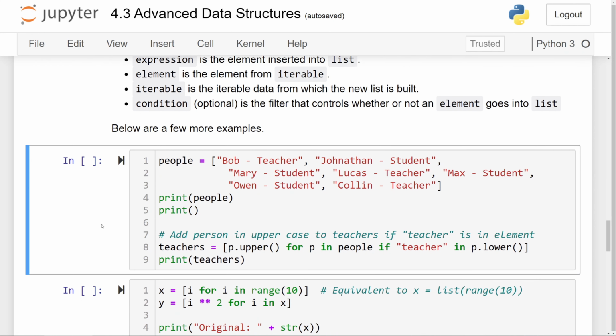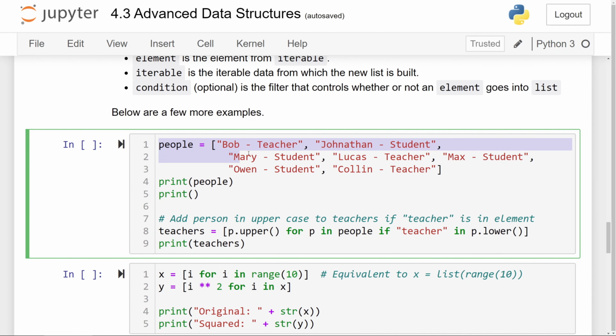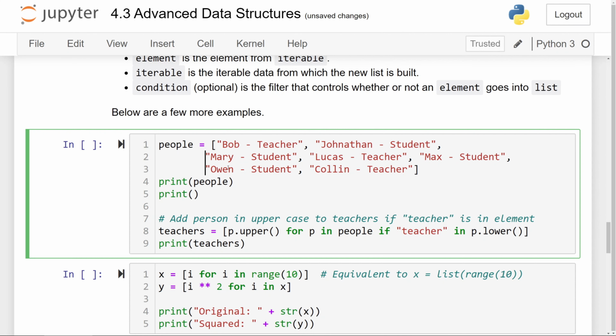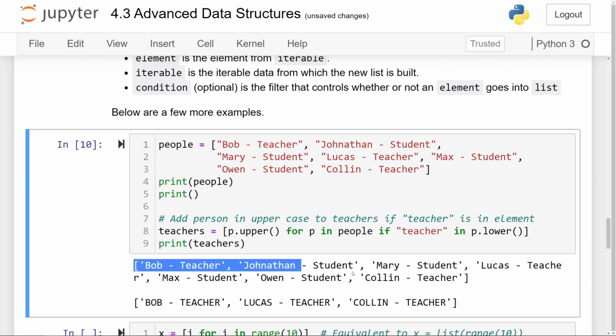Here are a few more examples. Right now we have a people list, which is actually formatted somewhat weirdly. Let me just fix that in just a moment. And we can see, if I print this out, we would see this entire list printed out. And here we use list comprehension to filter out all these students. So we can see in this original list, we have teachers and we have students, right?